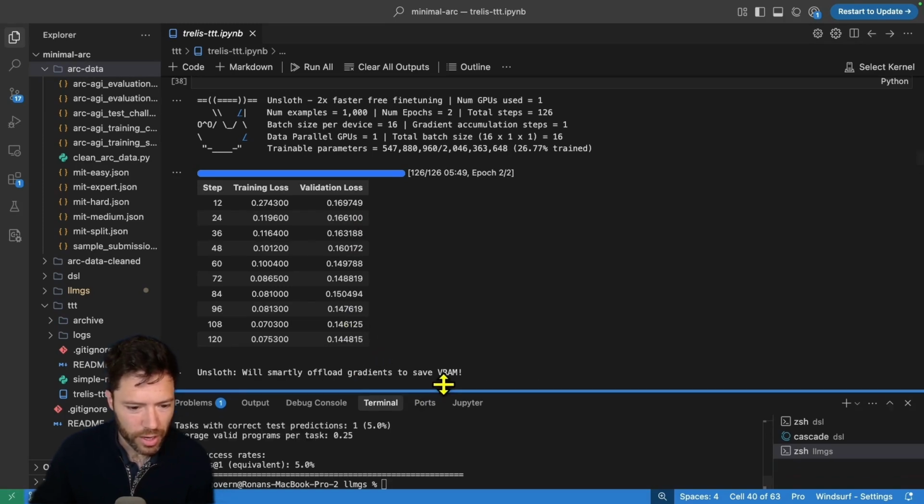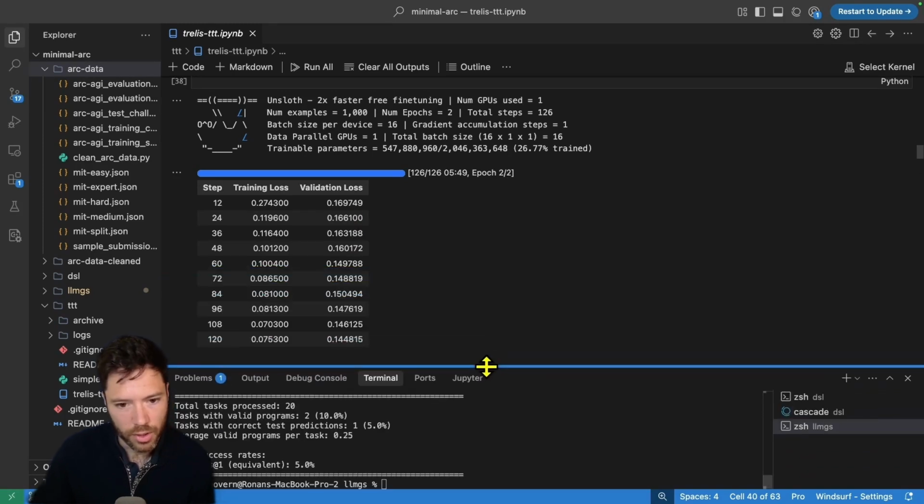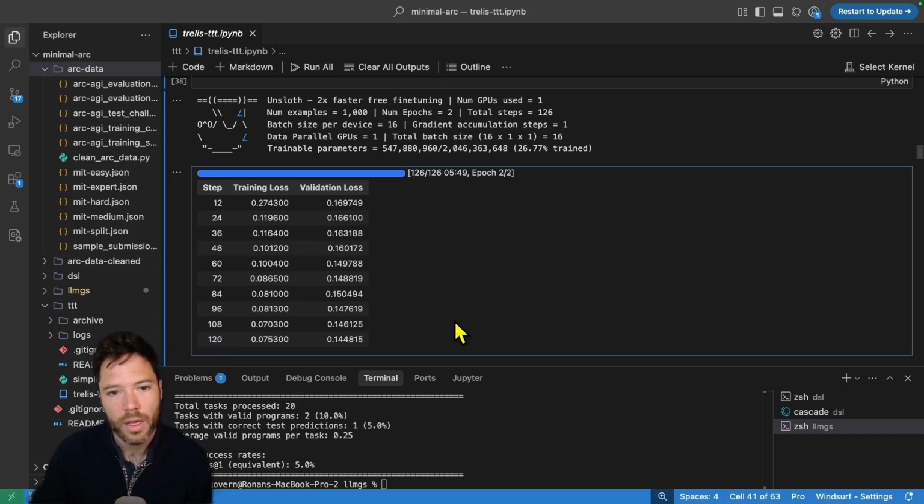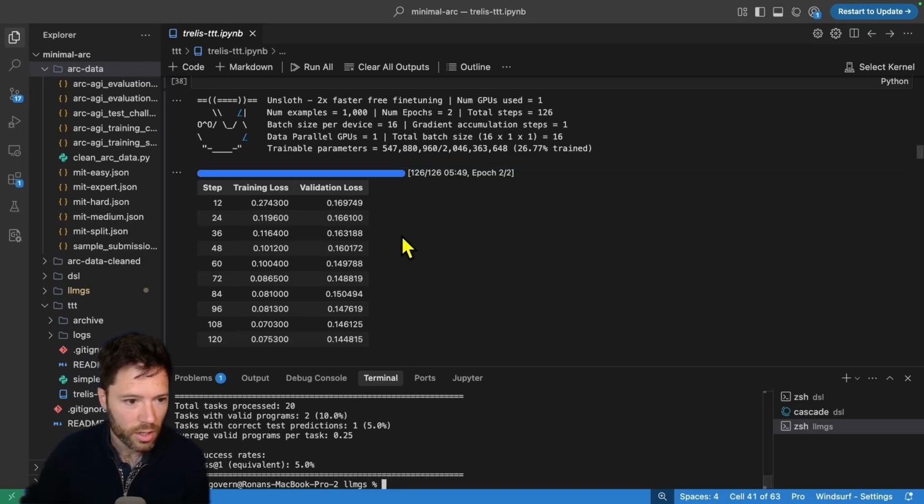And what I'm going to show you now is that you could train for much more and get much more improvement. I'm running for 1000 rows. That's 16 times 120. I already downsampled to 1000 from 10,000, and I didn't even expand my data fully. So if I'd fully expanded my data, I probably could have gotten over 100,000 rows, and I could train probably to a much lower validation loss. And this is just using the training examples that are provided.